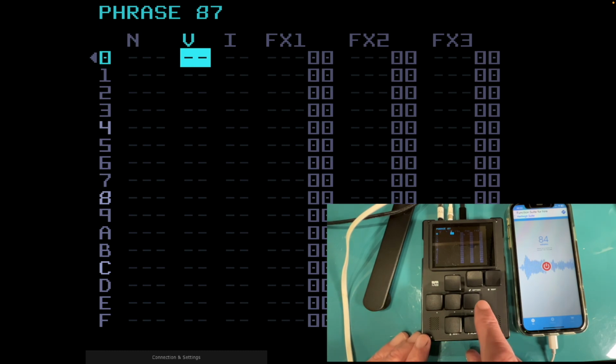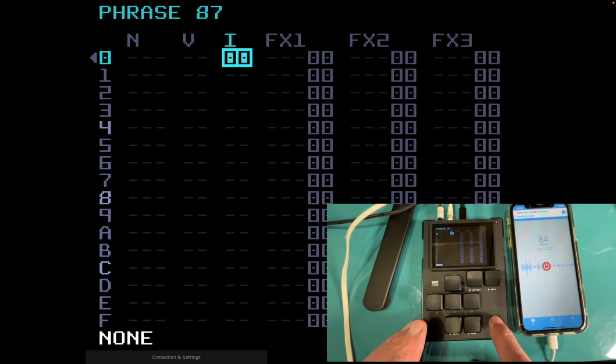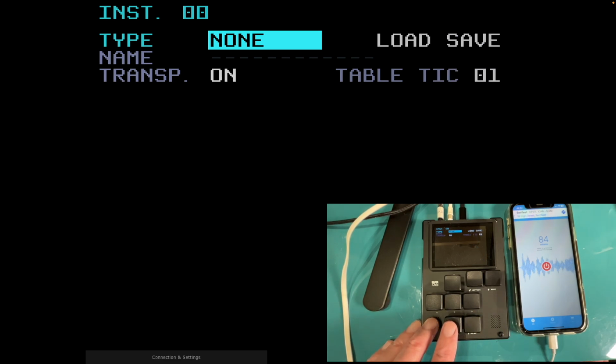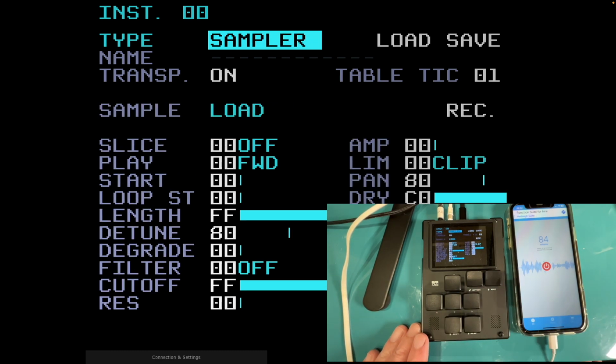We're not going to put a note in for the moment. Let's go to the instrument. Let's choose an instrument number. I know we haven't used naught, so let's go right the way back to naught, and that'll be fine. It says none at the bottom of the display there, so we know there's no instrument on this. If I press Shift and right, that takes me into the instrument page. It says type none. So I'm going to hold edit and press right once, twice, three times. I now have a sampler instrument loaded into that instrument note.